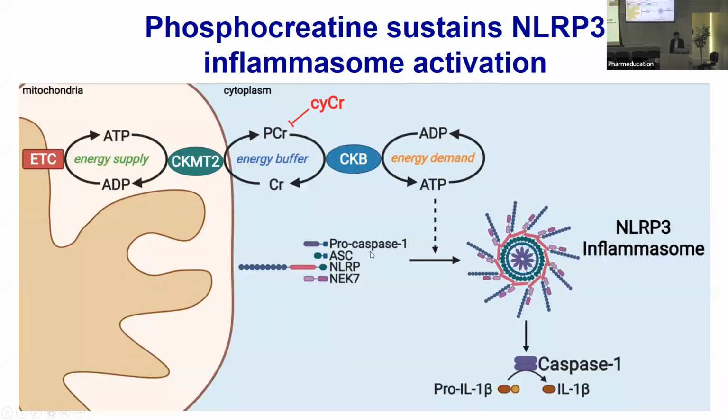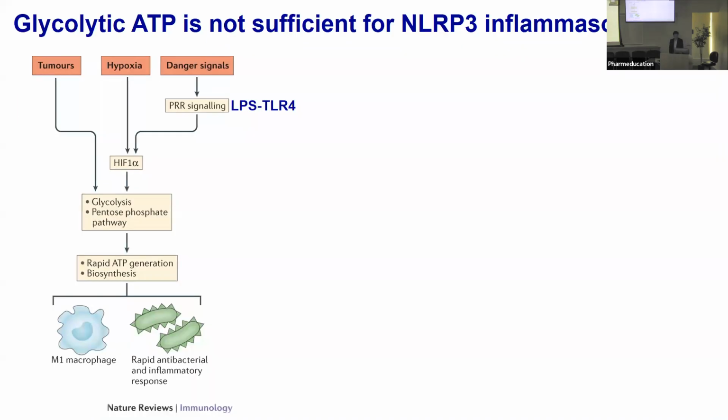And the way we're thinking about it is that during the LPS, we clearly notice that phosphocreatine levels go up because there's quite a bit of ATP that's being generated and is being stored there. And when you give an inflammasome activator like nigericin, and I'll show you in the next slide, the phosphate from phosphocreatine helps sustain the ATP levels to keep the inflammasome activation.